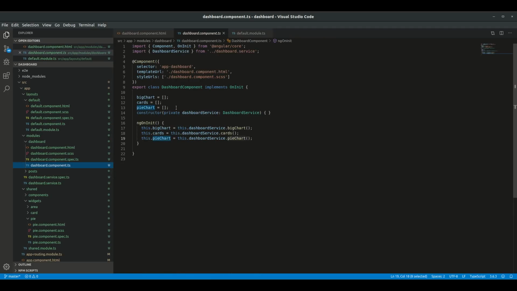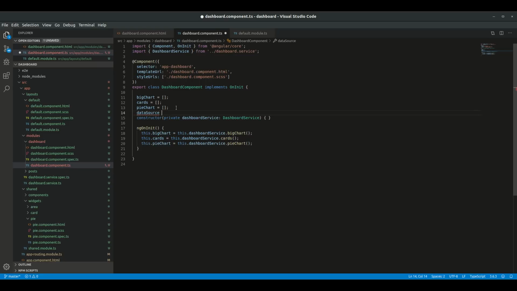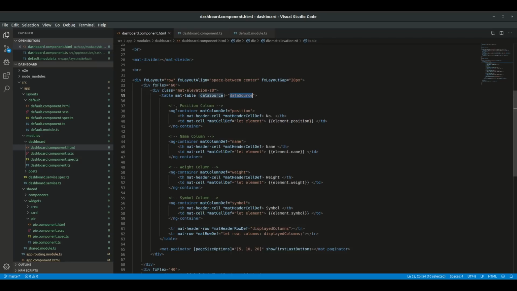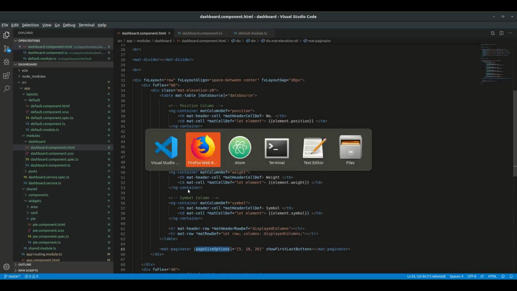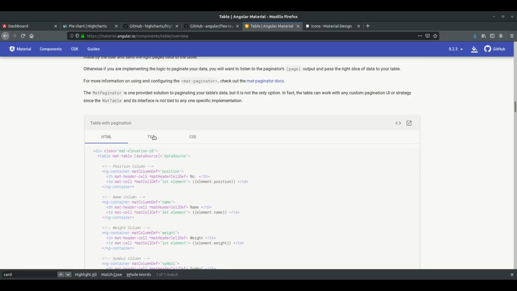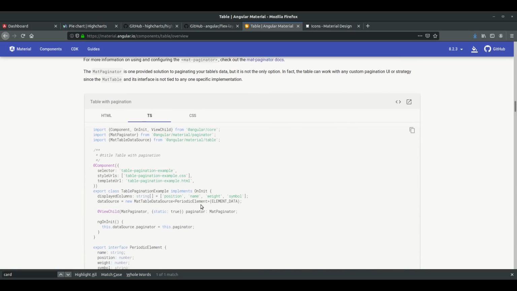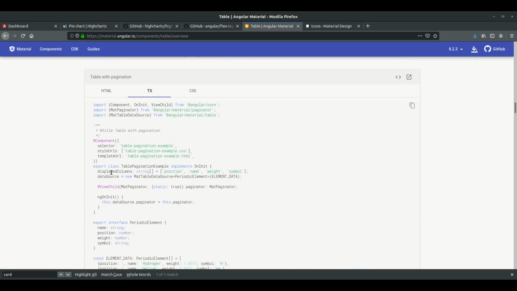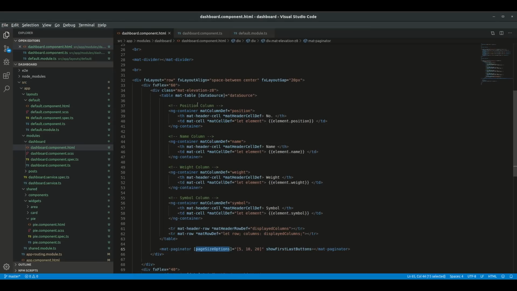I will give it an empty array. I will copy all the necessary stuff, so displayedColumns and the dataSource. The same for the ViewChild. Let's copy paste that.